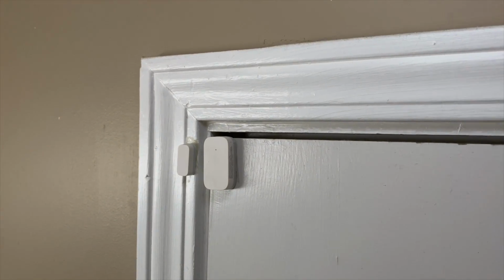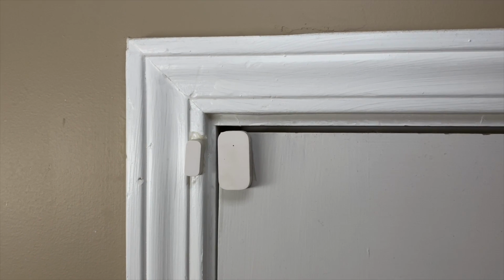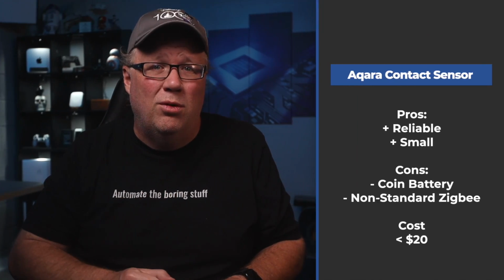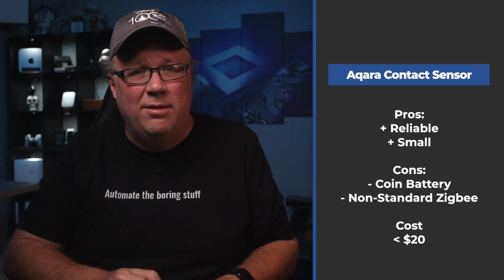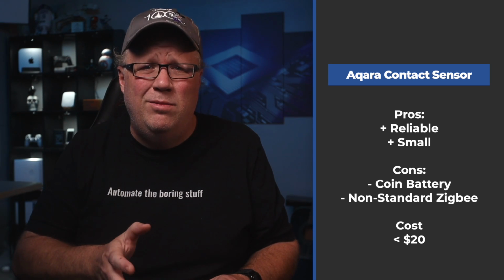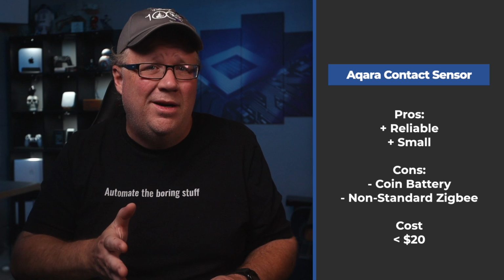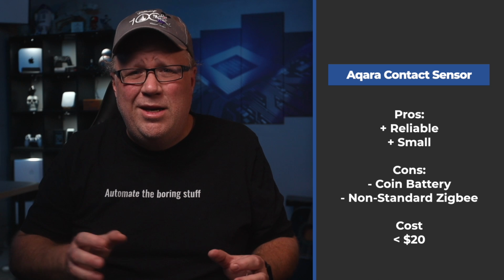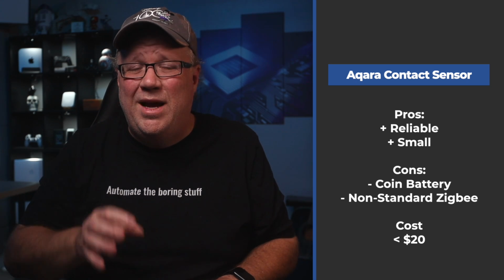The killer feature with these is the size. These things are small, which makes them ideal when you want your sensor to be discreet. These are definitely the cheapest of the four, and you can always find some good deals on them. Although the CR1632 batteries are not always the easiest to find in my experience, so consider that as part of the cost as well.